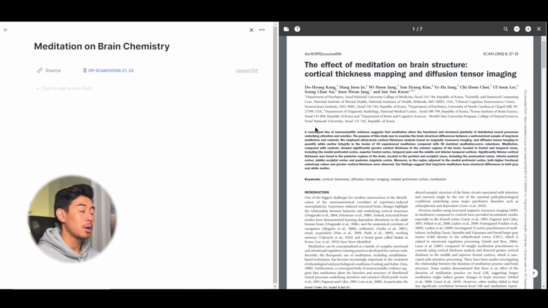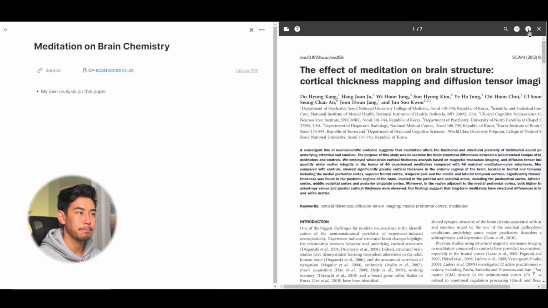When your PDFs are uploaded into RemNote, they'll open up as a side-by-side document like this. So you can take notes on the left side of the screen while still reading from the right side of the screen. Now, in addition to me taking my own notes and making my own analysis about the paper, you can also reference and quote parts of the article and include them in your notes. So let me show you how to do this. I'm going to first resize the PDF so I can see it easier using the plus and minus icons here.